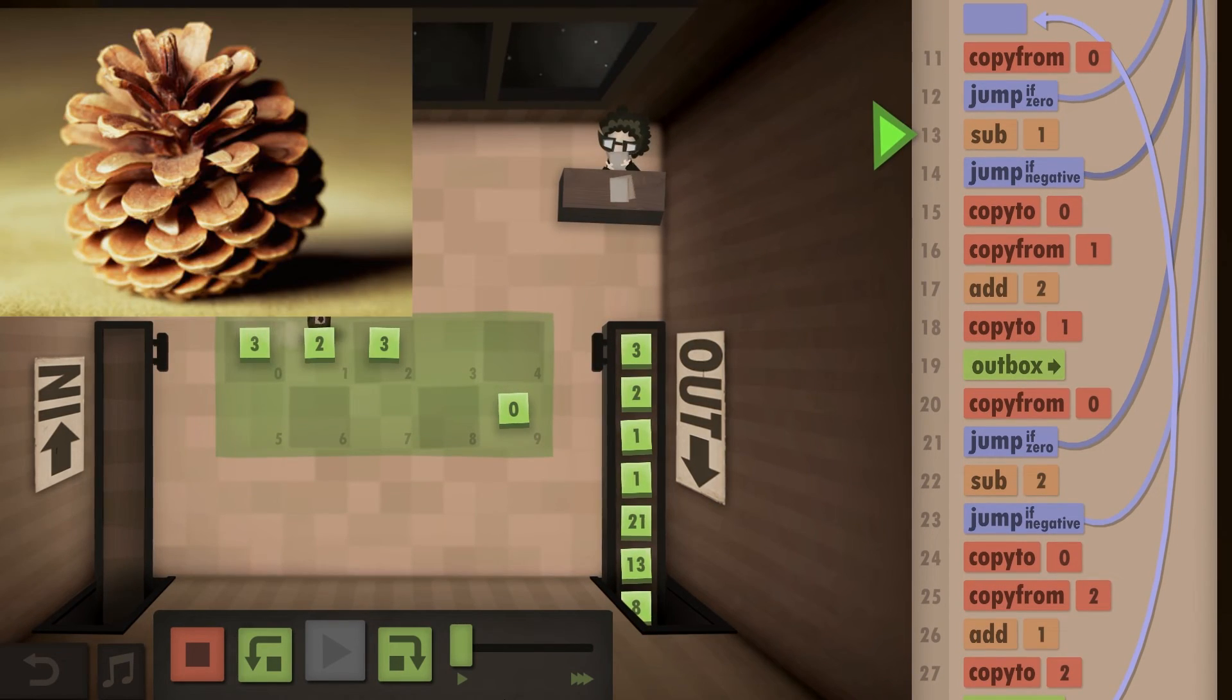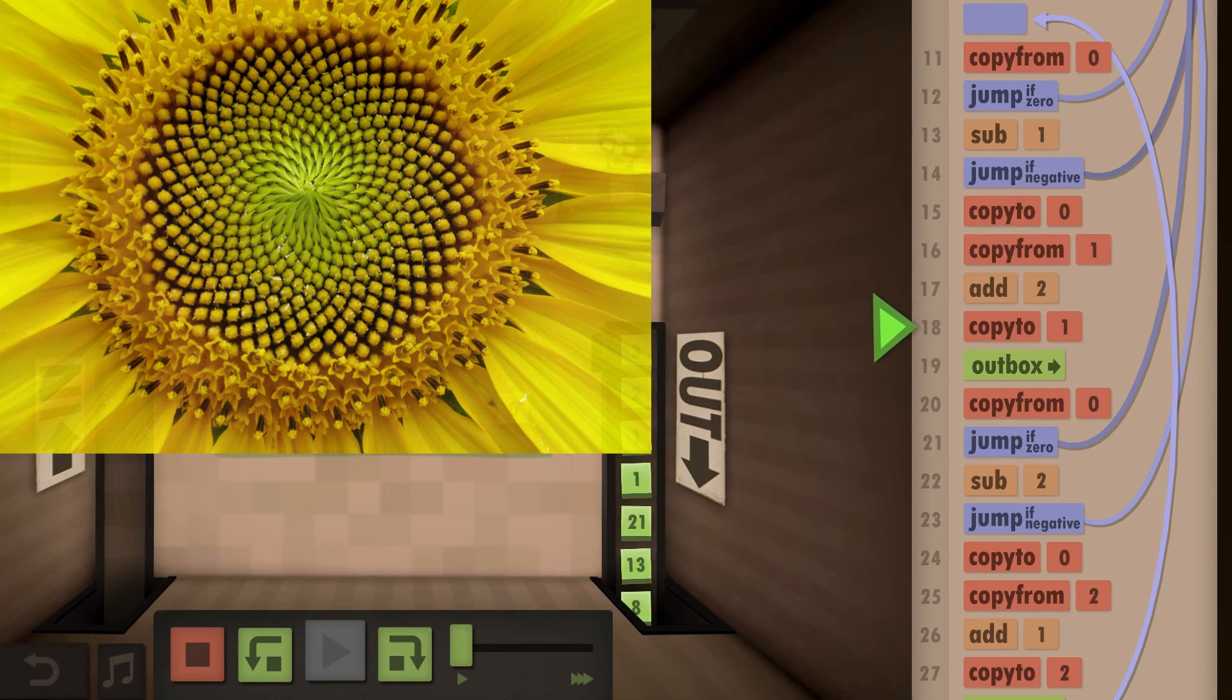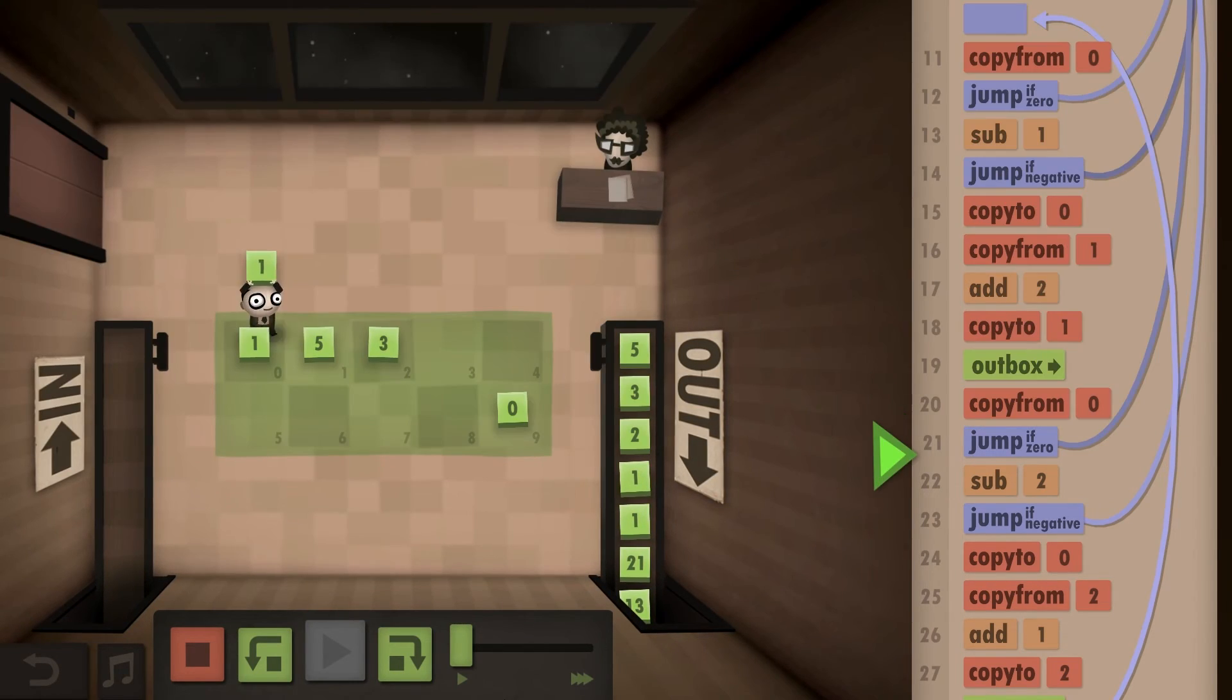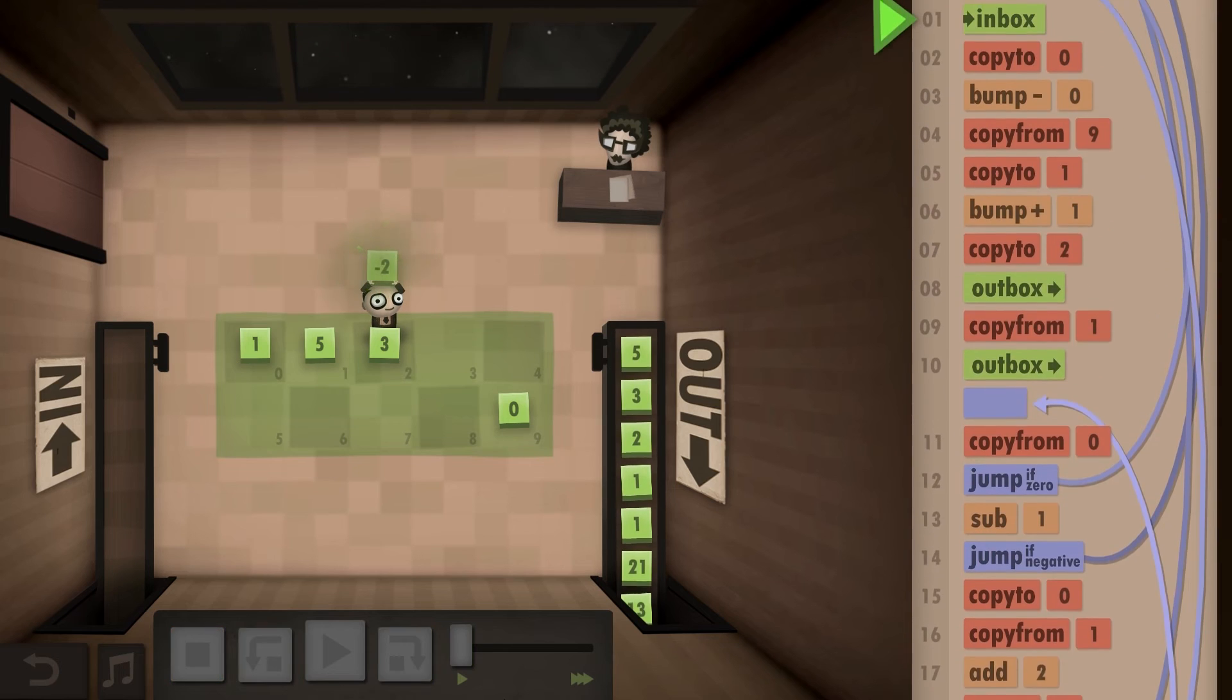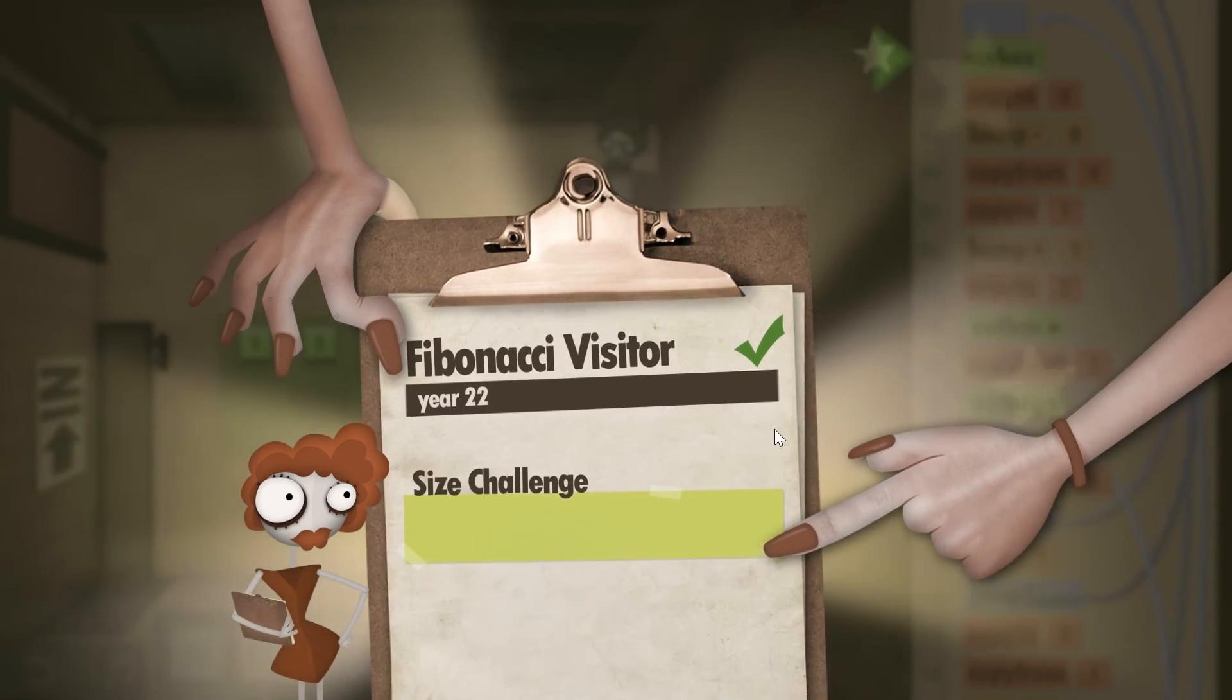However, interestingly, the seeds of a sunflower and spirals of any kind of shell do not often produce Fibonacci sequence. It just appears as a sequence but it follows a completely different pattern. When it comes to Fibonacci sequence, you kind of have to really do the math to see if it's there or not.